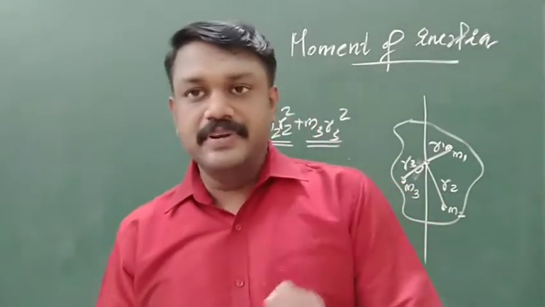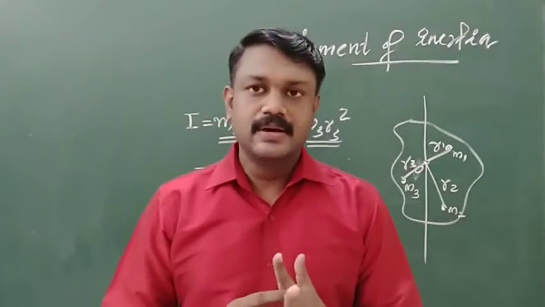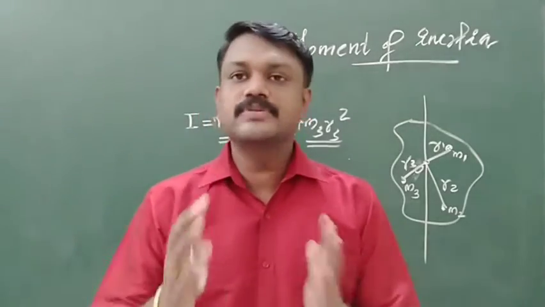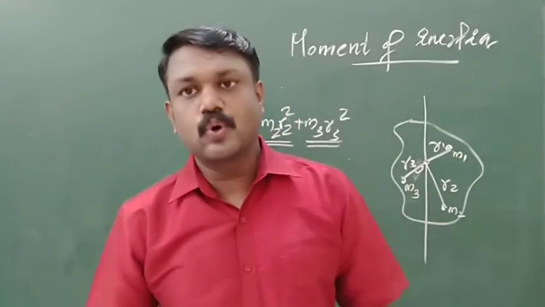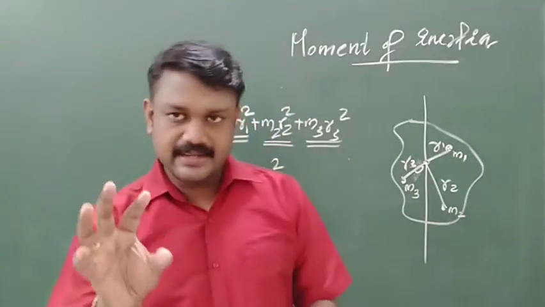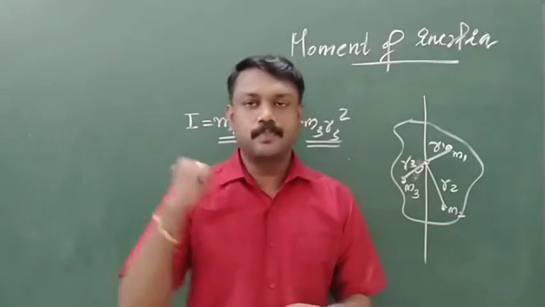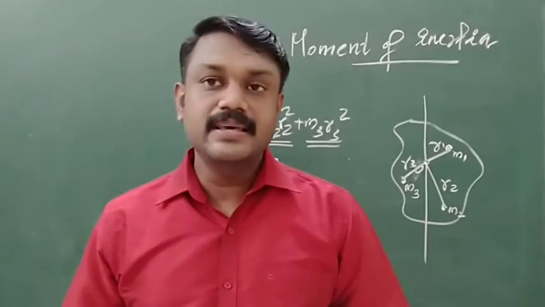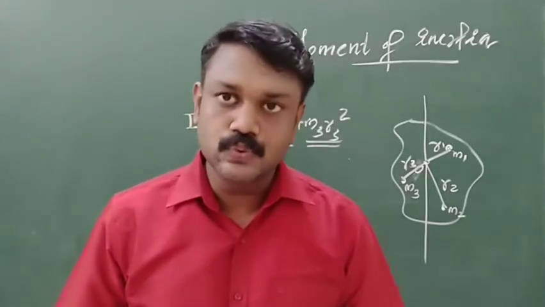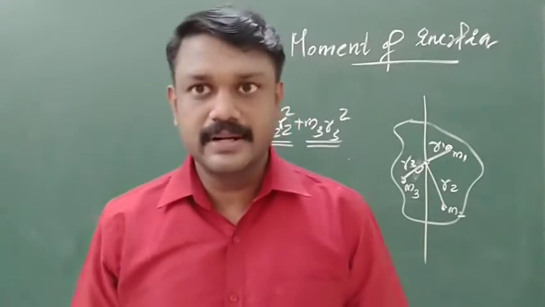So that is moment of inertia. I already told you moment of inertia is the tendency of the system to oppose any kind of rotational motion. So it opposes the torque acting on that. If a torque is acting on an object or a rigid body, the torque is opposed by this moment of inertia. And the moment of inertia is very similar to mass in our linear motion, translatory motion.